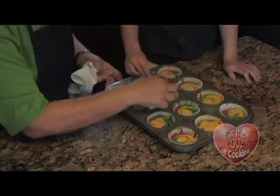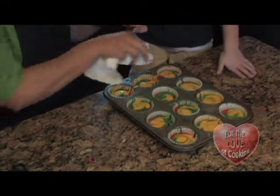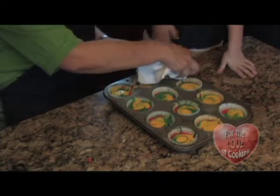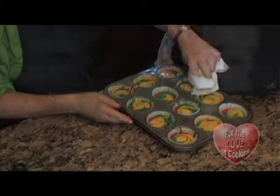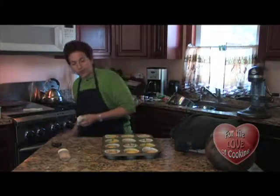Pretty colors. See the magic already? You don't see it. It was a white cupcake or a yellow cupcake. It isn't even a mess. Okay, I'm going to go put this in the oven so it will bake for us, okay?